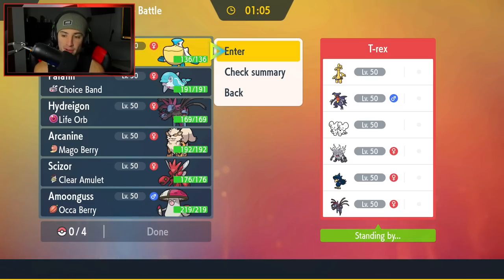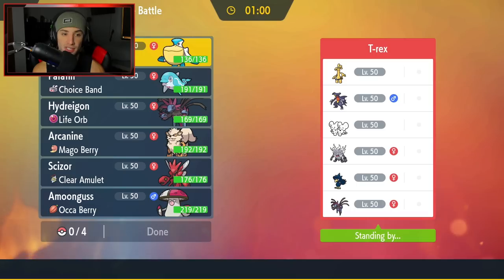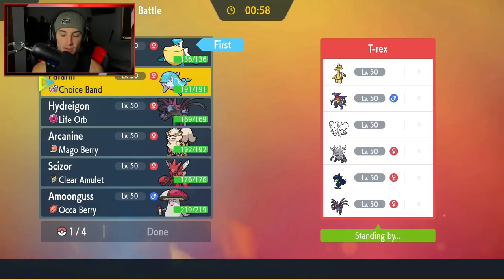How should I go into it? I could set up Tailwind with Pelipper and just take weather control, considering he has no Pokemon that can change up the weather. So I might just go Pelipper for the lead, set the rain, and maybe go in with Palafin, because I can always flip turn out and kind of go from there. But I gotta watch out for other Pokemon, because he could go into a Tailwind Murkrow and then get air for my Palafin that way. That is why I always like to have that Choice Scarf on the Palafin.